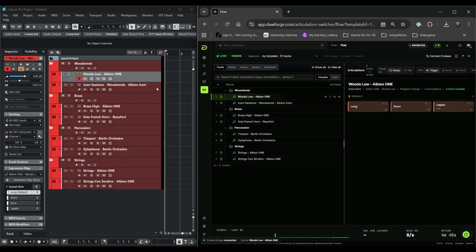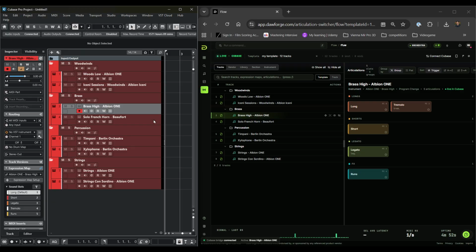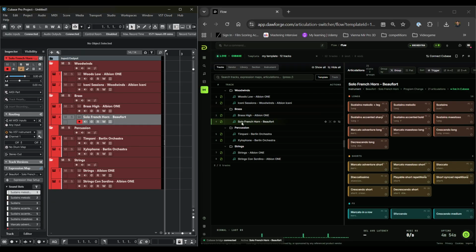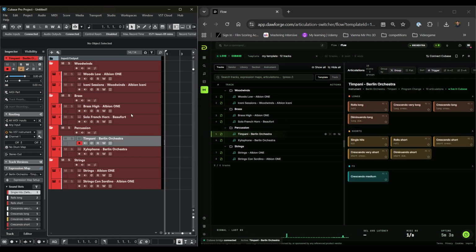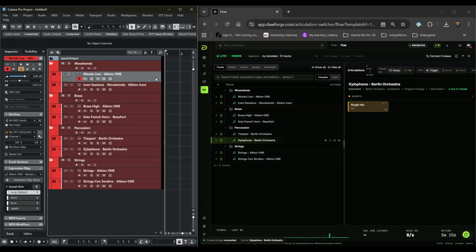And now you can see that wherever I click on something here, it automatically reflects inside Cubase and DawForge. So it works in two ways. From Cubase to DawForge, every selection here is reflected in DawForge, showing the expression map and showing the track which is actually selected.